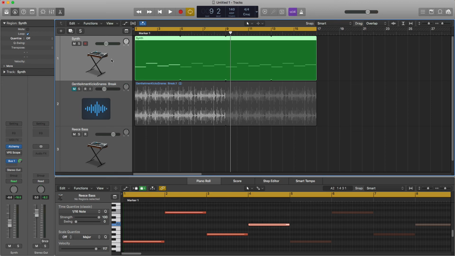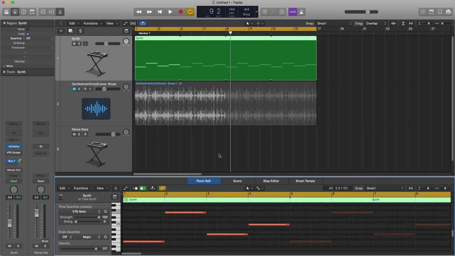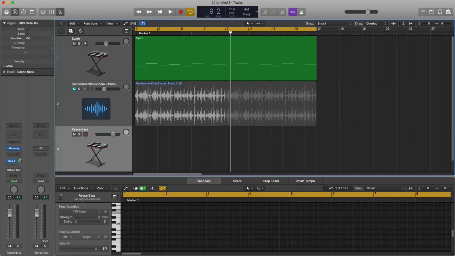Normally, a lot of electronic music is predominantly written in minor keys as well, which can seem quite perverse given that it's the music we go out and party to, but there we go, it sounds a bit cheesy if it's not. And that is how you make a Reece bass.